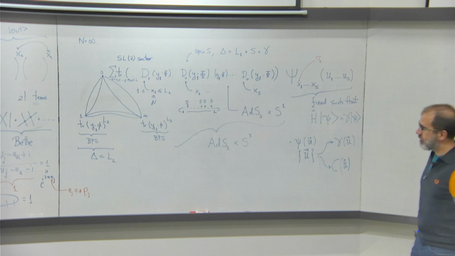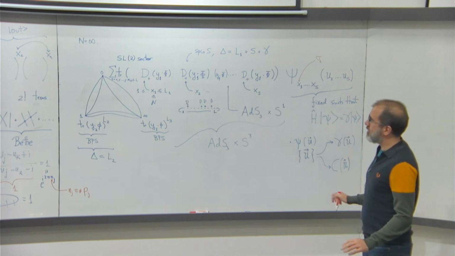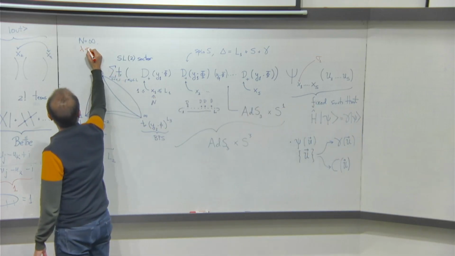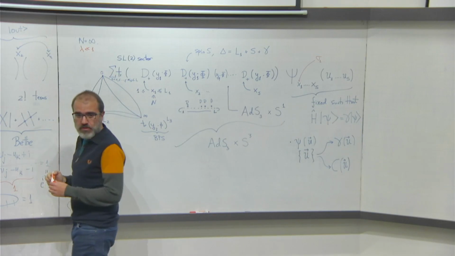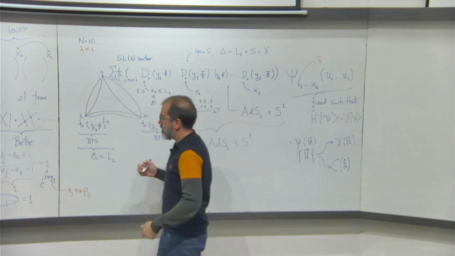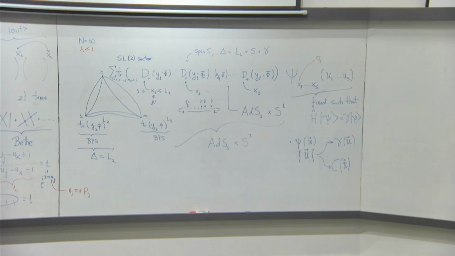Of course, you're just talking about the one-loop approximation. That's right, that's right. I'm going to describe large N and the smallest coupling today. Yeah. So what is L in the flat case?